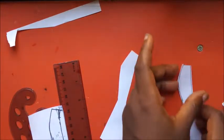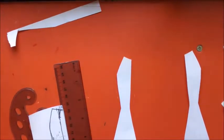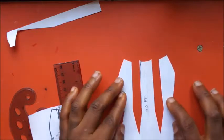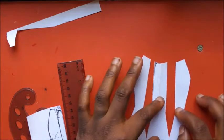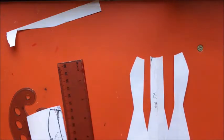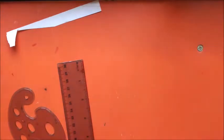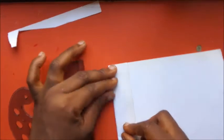You have your 2 side pieces for your front and your mid front piece. You can see it right here. So you can see 3 pieces for our front piece. Now I've created this for our front piece. We'll now move to the back piece. Go on and fold your fabric in equal halves as before.